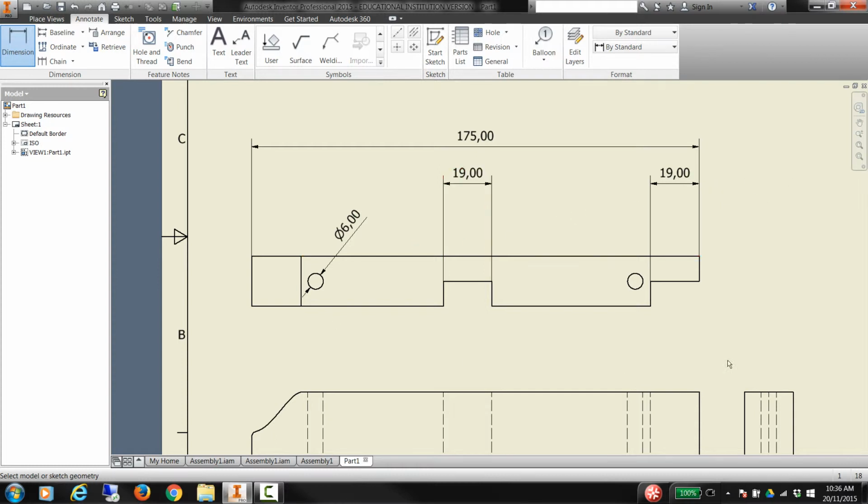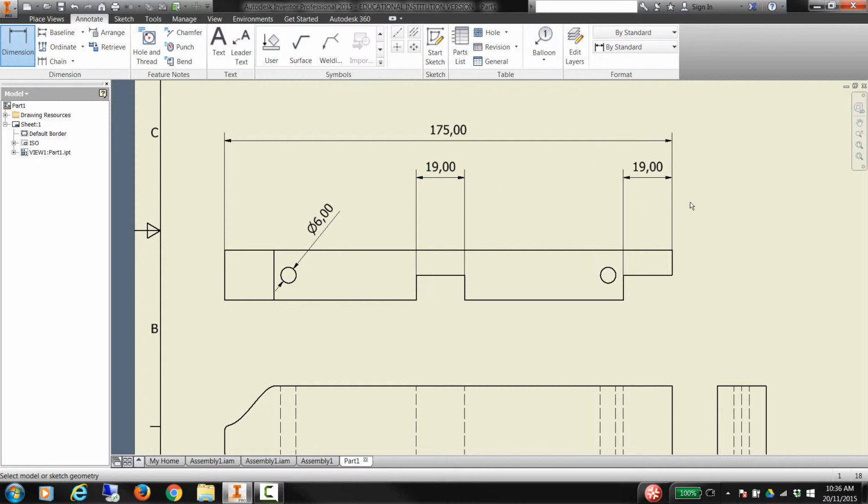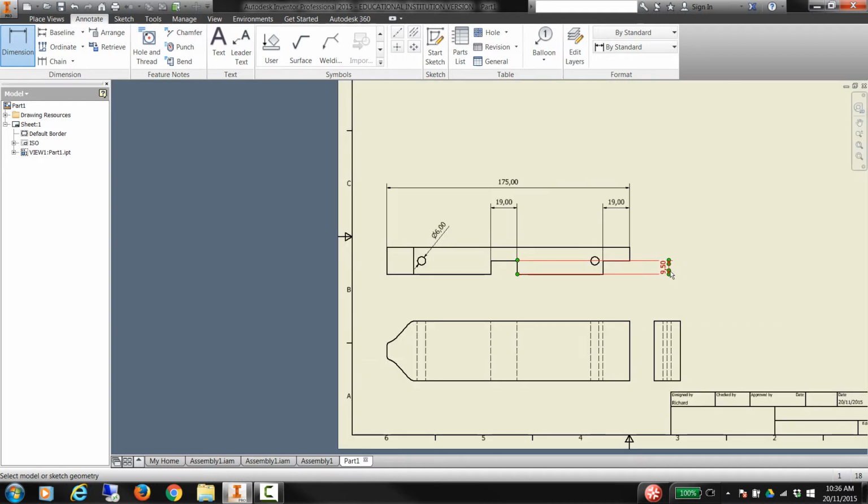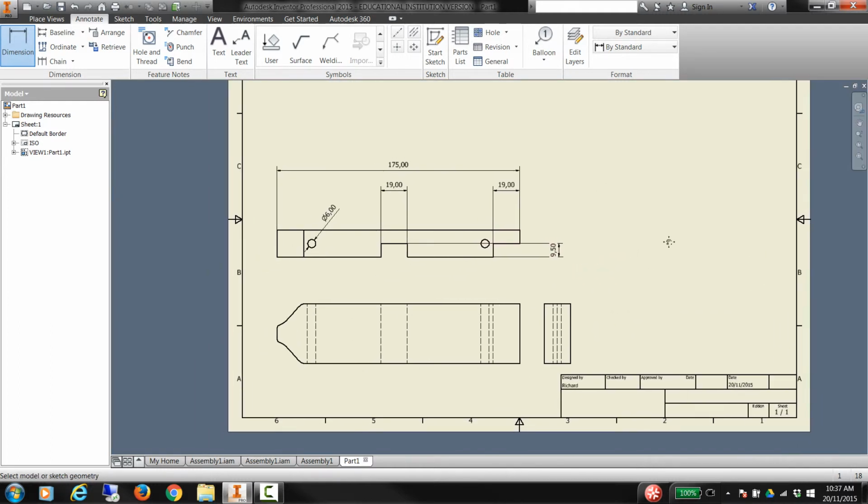Okay, then similarly to the AutoCAD stuff, we also need to have things besides dimensions. We need to have center marks and center lines where necessary. Oops, getting a bit carried away here. So yeah, you would dimension the rest of the drawing in order that somebody could actually make it.